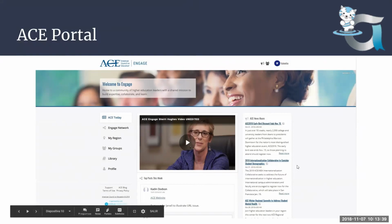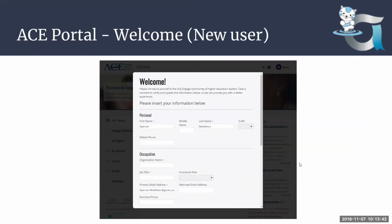So when a user logs in for the first time, the user finds a welcome modal, so they can provide the initial data to engage with other users. Basically, profile information, because as some of you know, in Sakai you are not prompted for any kind of information at the beginning. You just need an email, maybe first name and last name, and the password. You don't need anything else. But we want users to engage, so we want more data, like personal information, occupation, etc. So every time a user logs in, this data is stored in the profile.